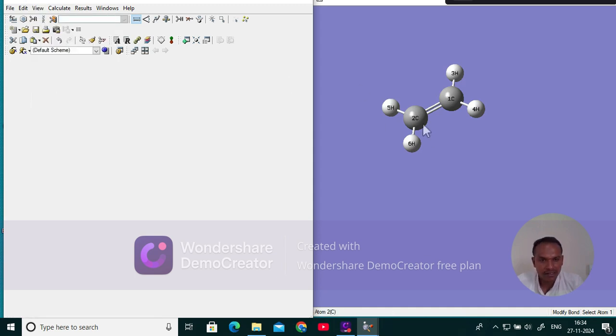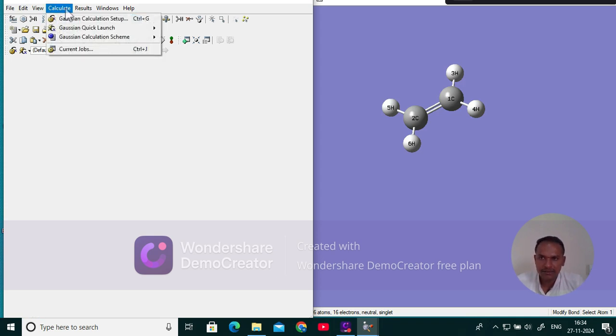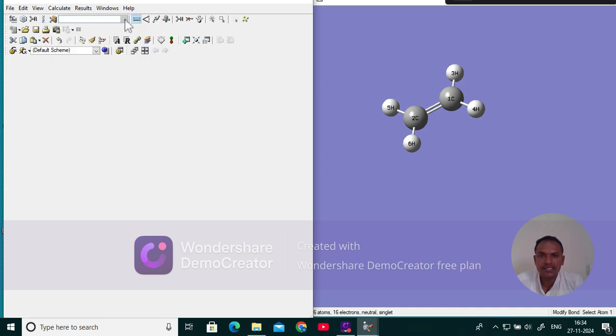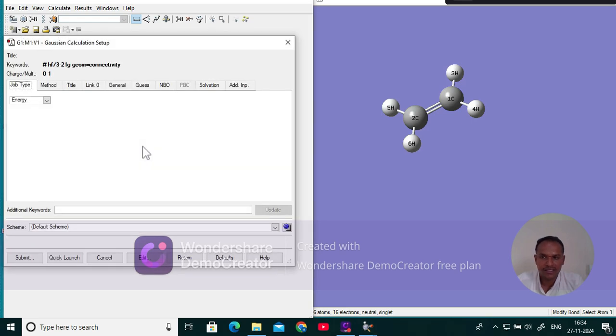There we can know the symbols: carbon atoms 1 and 2, and 5, 6, 3, 4 are the hydrogen atoms. Thereafter, to study the energy, we have to select the Calculate option. There, Gaussian Calculation Setup opens. Once we click this option, we can use the options to study the energy and frequency.